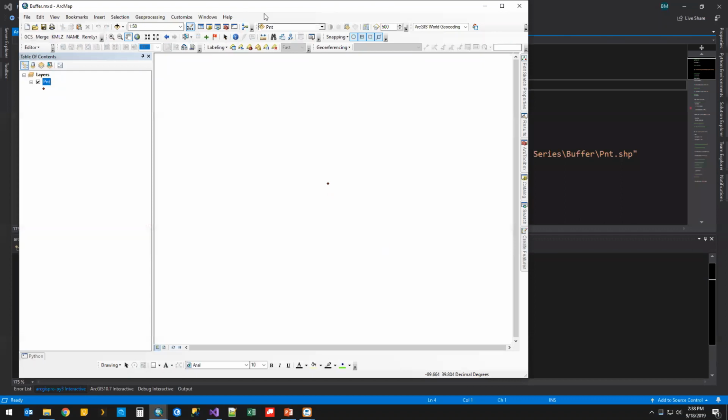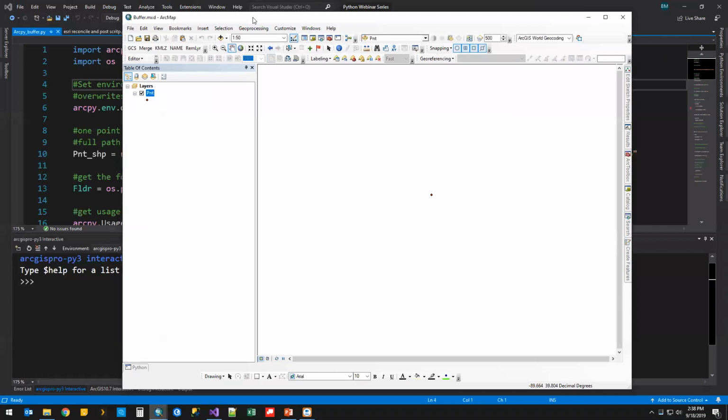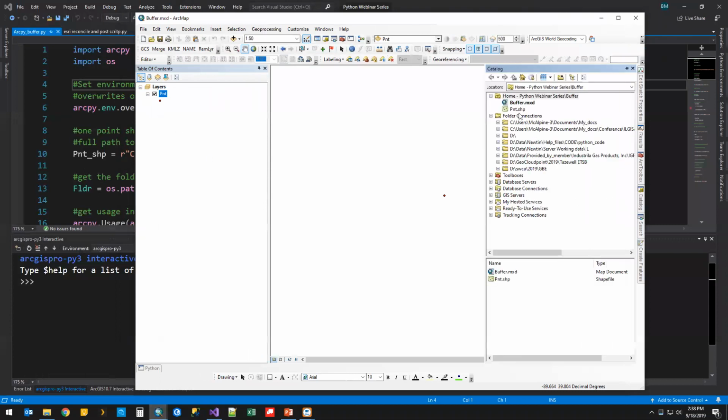As far as whatever you want to do with it, you could do hotspot analysis if you had points. You could do all kinds of different things you could automate. This is just kind of showing the bones of how stuff works. So I got 1 point. If I look over here in my home folder, I've got 1 point in MXD.